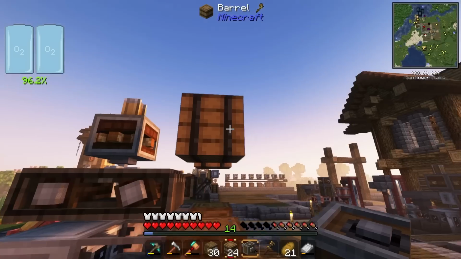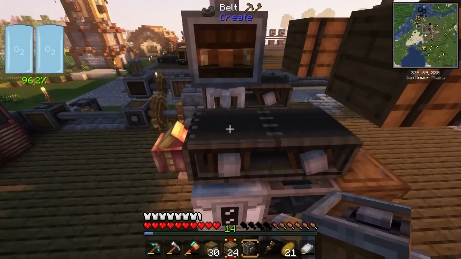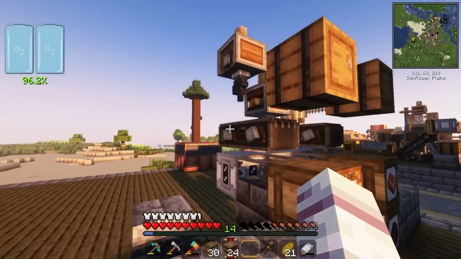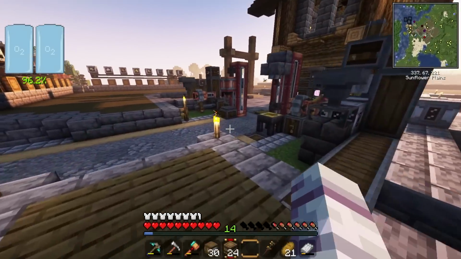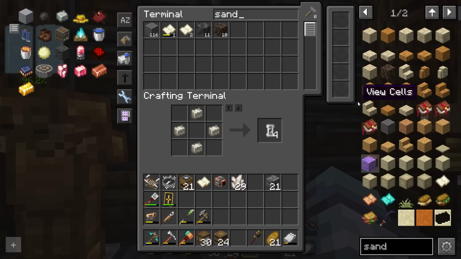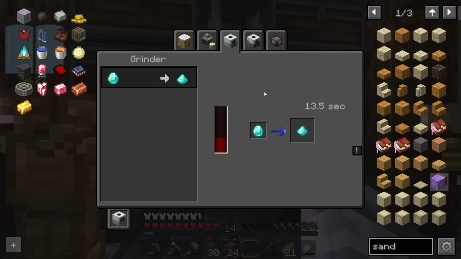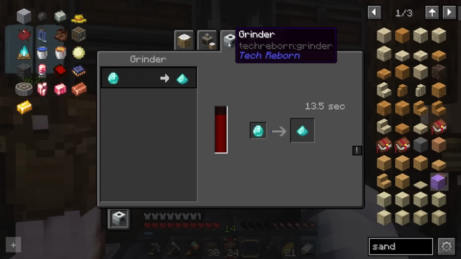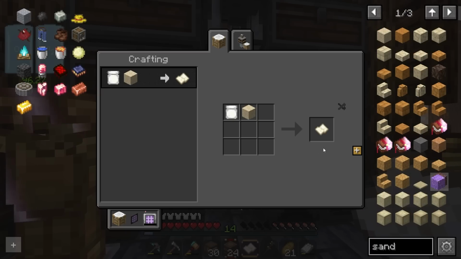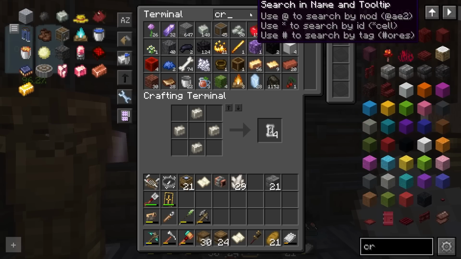This should be doable. Now, this is going to be the input side. I always say left is input, right will be our product. And so immediately we can go ahead and press this with a deployer with that sandpaper. Now, I don't know how expensive the diamond sandpaper is. Hopefully it's not too bad. Let's take a look. Diamond sandpaper. So it's just diamond dust. Oh, diamond dust has to be made inside of a grinder from Tech Reborn, which means we would have to get into that. So I guess I'll just end up using just sandpaper for right now with a crude storage.